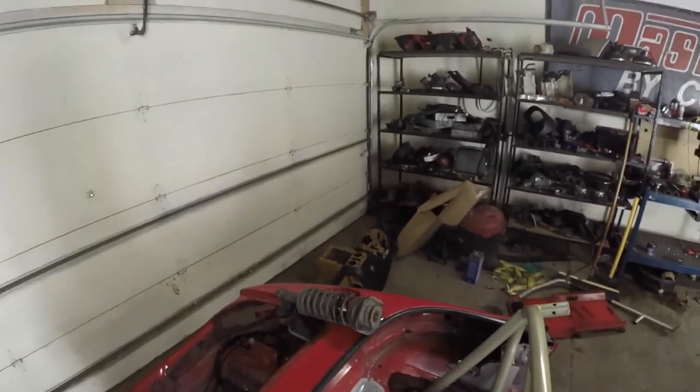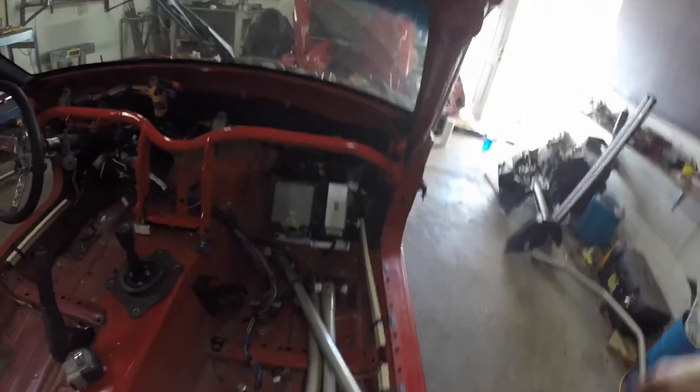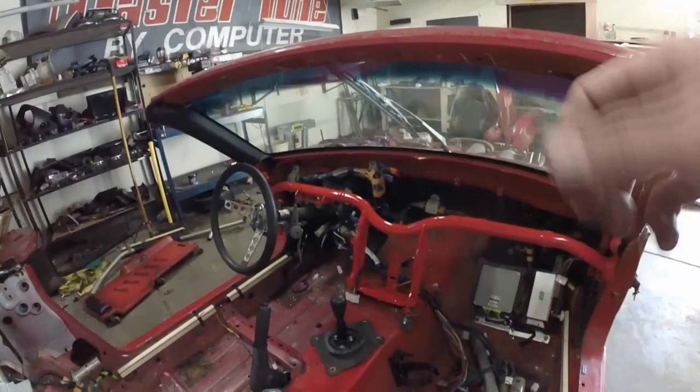So I got the crossbar out of my old black dash so that the black and tan dash is still complete, and painted it up red. Doesn't really match, but I don't care. Left the center section so I can make a switch panel there for start and kill and wipers and lights and stuff. Got the steering wheel mounted up. I still need to cut the key cylinder off, get all the wiring ready to mount to the bar.